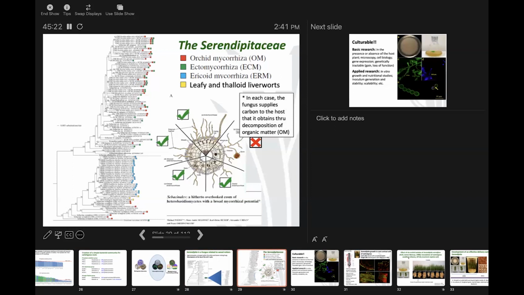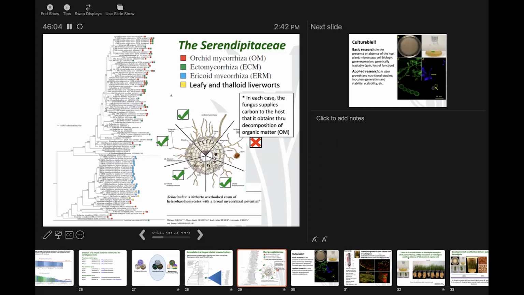Because in each of these cases, the fungus is capable of decomposing organic matter that it finds in the soil, in addition to being able to infect a plant. In orchids, for example, and this is where I'm going to show the lack of my knowledge, orchid mycorrhizae are required to get seed germination in the plant. I know there are new methods. I think we can get the seeds to imbibe some water, but in general, in nature, they require the fungus not only to grow onto its roots, but to give it carbon.